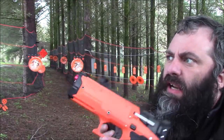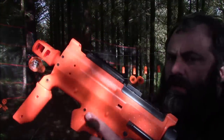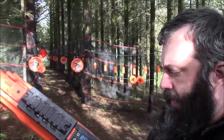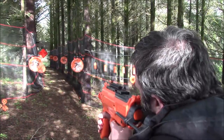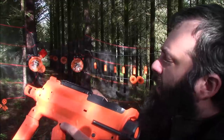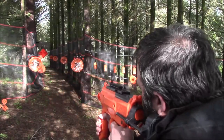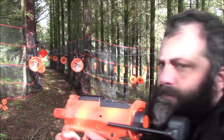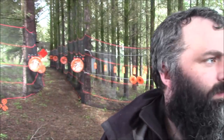All right, try the Phoenix. Right, Phoenix 2.0. Fabulous. Currently got it loaded up with Gen 3 Workers, the purple ones. Got it on semi-auto. We'll take a couple of plinks and then we'll do some dump. So nice. Let's try that other drain. Try it with the one with motor braking. So nice.